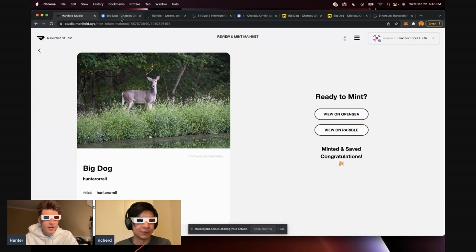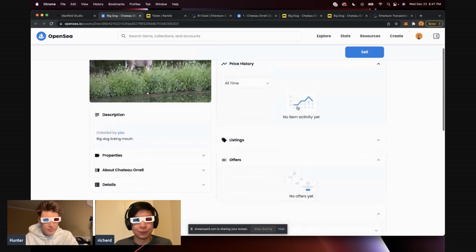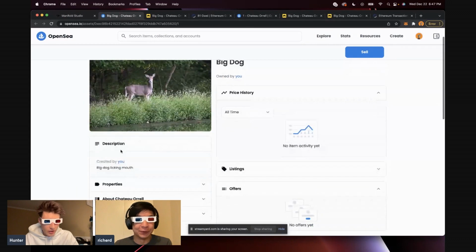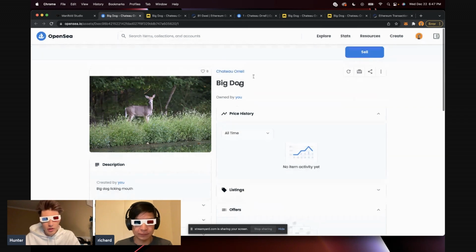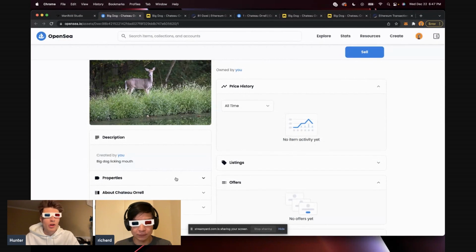But what we found, especially for some of the collectors, is that provenance matters. Where the mint comes from. In this case, the mint is coming directly from you. It's amazing, right? To be able to click and say created by hunterroyal.eth, owned by hunterroyal.eth. It's not some random address name that I've never heard of. Yeah. So there you go. You minted your first NFT on your contract that you just deployed.